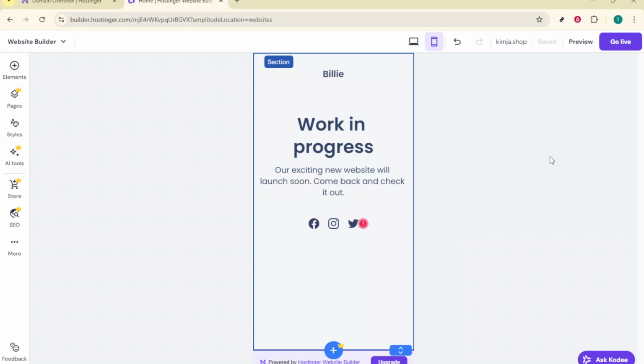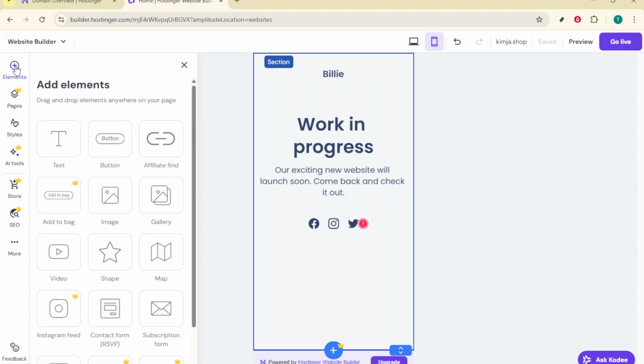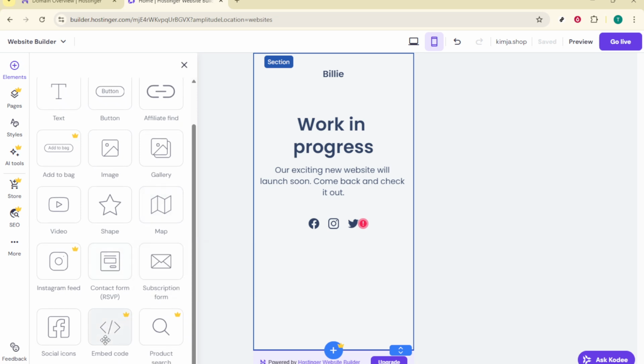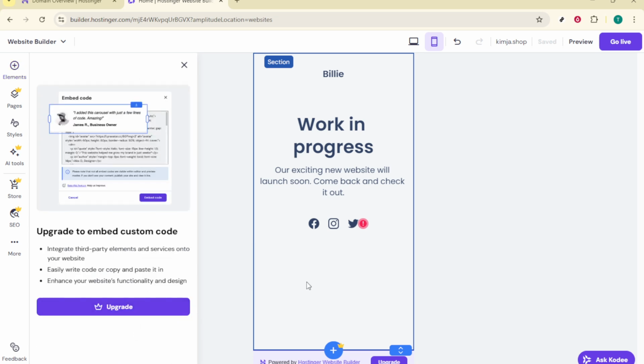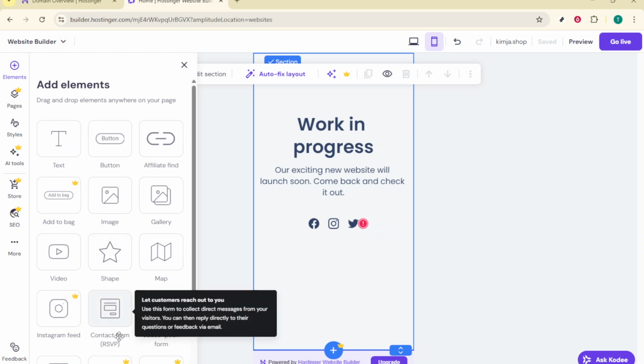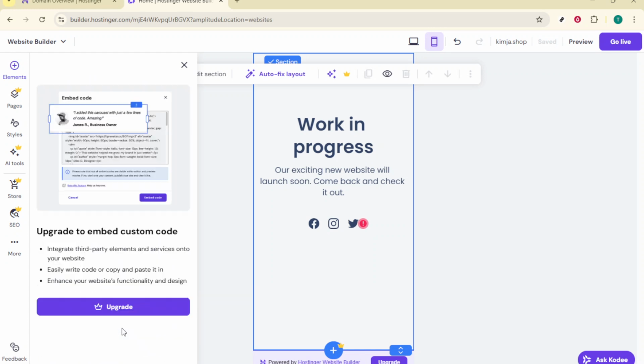With the embed code now copied, head over to your hosting or editor, which is where you'll actually place your slider onto your web page. In the editor, locate the Add Elements panel. In this panel, there's an option for embed code. Click and drag this element directly onto your web page to define where exactly you want your image slider to appear. It's important to mention that access to the embed code element typically requires an upgraded Hostinger plan, so ensure that your plan supports this feature before proceeding.